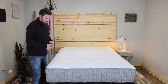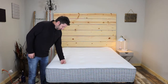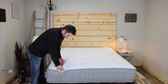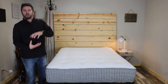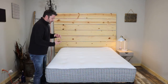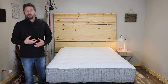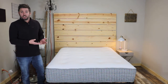Alright guys, so we've got it all opened up. It expanded very quickly. Just at first glance, I am impressed that it is button tufted, so I think this is probably the least expensive mattress so far that I've seen that has the button tufting. This is a feature you're going to find in high-end mattresses. The button tufting goes all the way through the mattress and holds all the layers together more efficiently than just having lamination, which can fail, where the layers can start to come apart and you'll get bunching of the cover and bunching of the top one or two layers of comfort foams if that lamination does fail. So that is a nice feature to see on a mattress that's not very expensive.